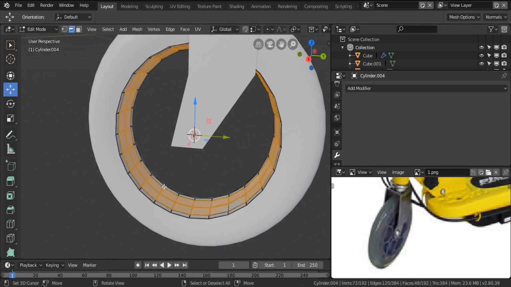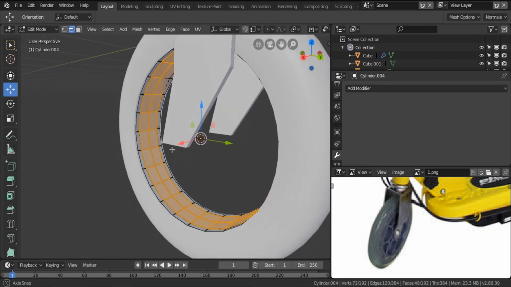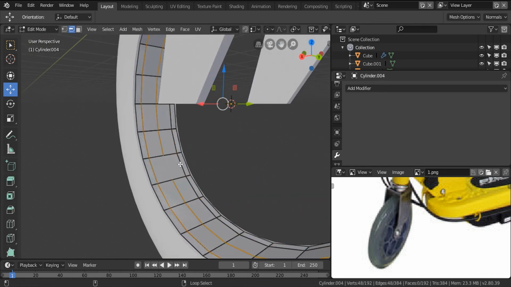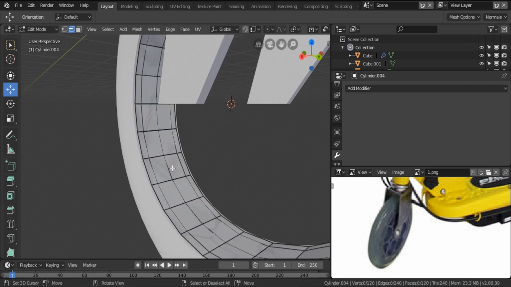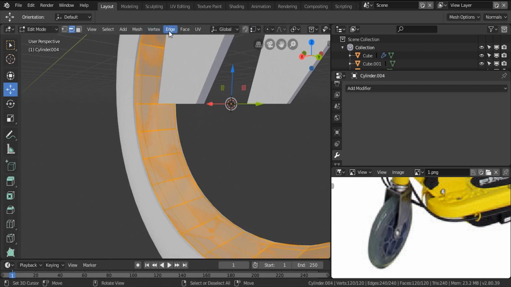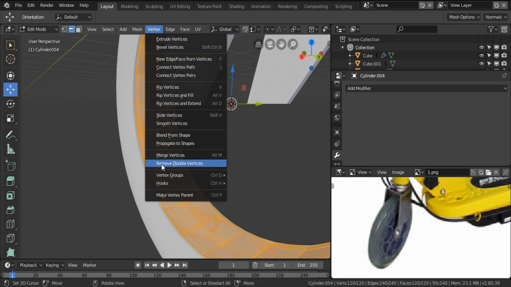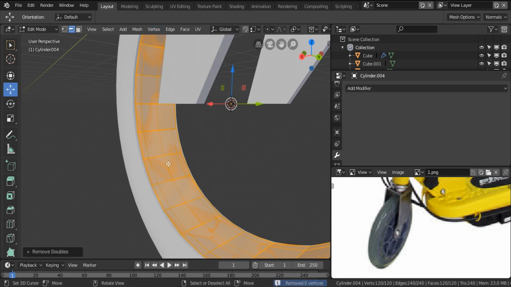So what I would like to do now is to take, let me remove these, don't need those extra details. I think we have them because we duplicated this one. So I'm gonna go to vertex, I'm gonna remove doubles, and let's see, 0 vertex removed. Select one, move it outside.